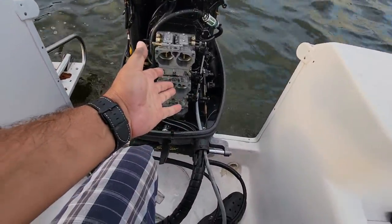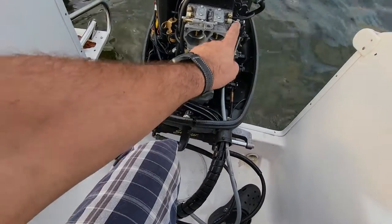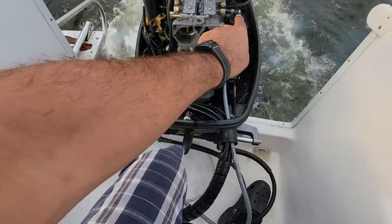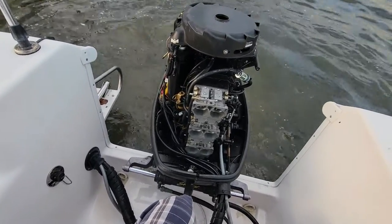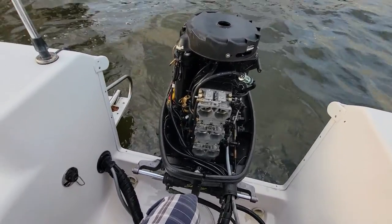All right, fellas, as you can see, this is how I did it. Now it's clean. I'm going to put the cover back on. And you see the engine sounds really good now. And if I need to clean or change the spark plugs, I'm going to do that as well. So let's put the cover back now.